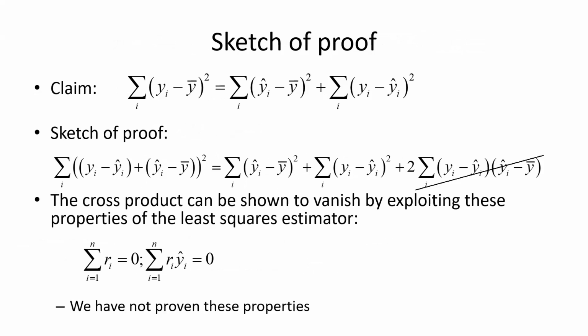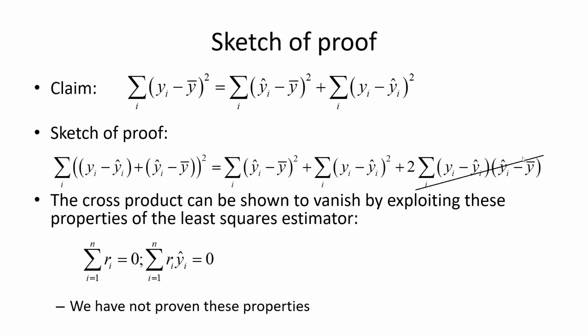This ANOVA decomposition we will not prove, but I will outline where the proof is going. We're doing an add-and-subtract trick. By that I mean we add something and we subtract something, so in the end we have added 0. And you will see that this part and that part correspond to these parts over here. Well, (a plus b) squared is a squared plus b squared plus 2ab. The first two parts correspond exactly to what we need. So if this holds, then this last part must be 0, and it is.